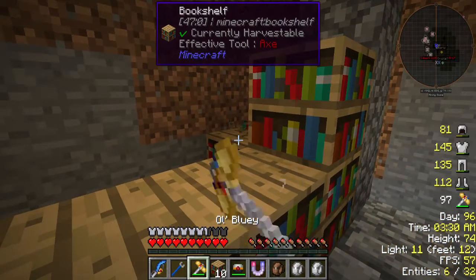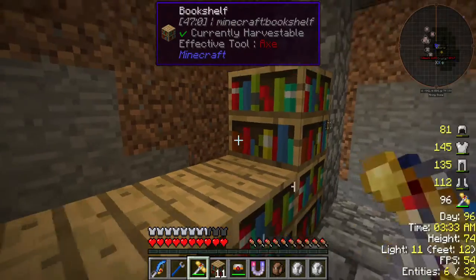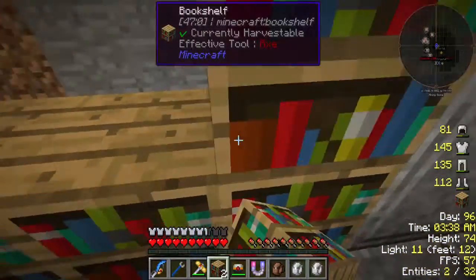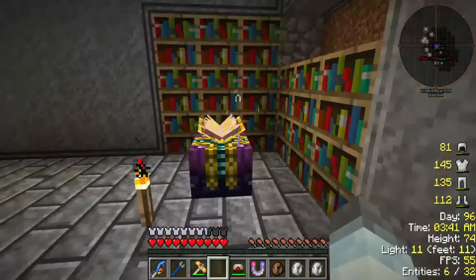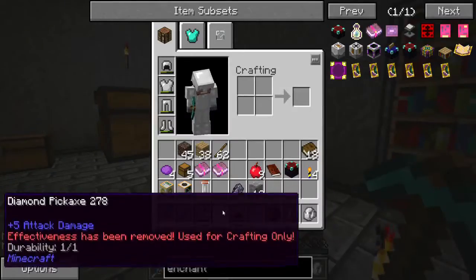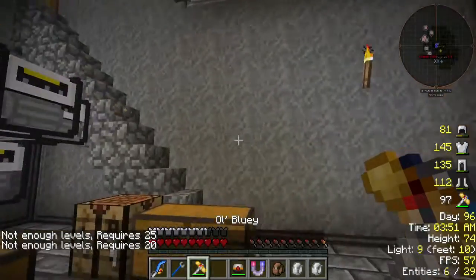1, 2, 3, 4, 5. Can I silk touch it? Yep. Beautiful. 1, 2, 3. 1, 2, 3. 1, 2, 3. And now can I? It said it wanted 20, didn't it? Efficiency requires not enough levels. Okay, so we need levels. That's fine. We have that in spades.